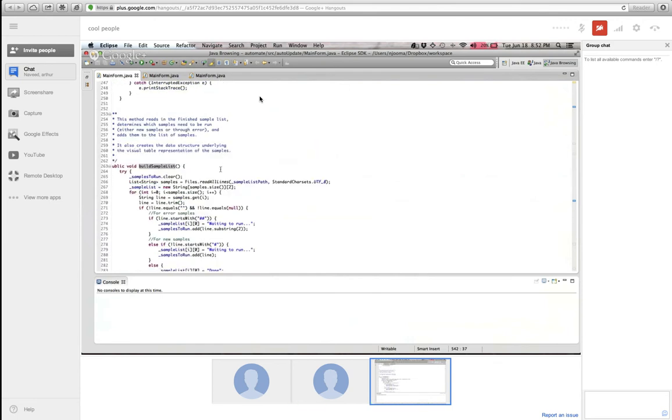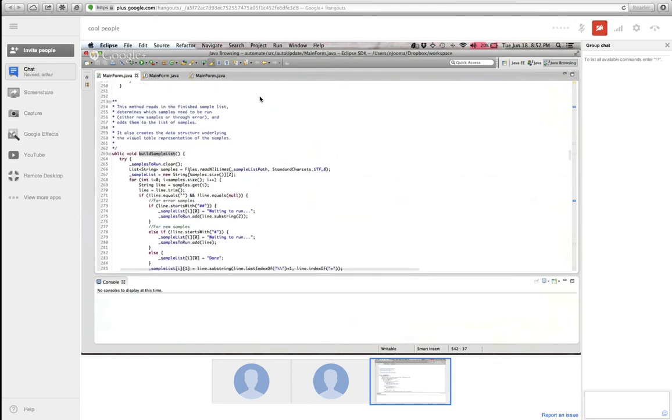So yeah, this method basically just reads in all the data from the finished sample list and only retains the ones that are non-hashed, so that have yet to be run.